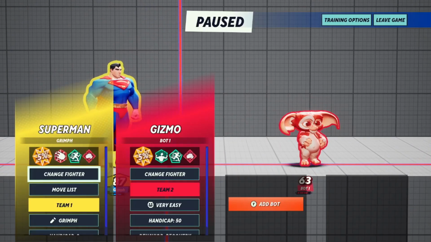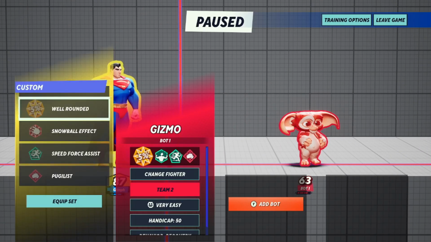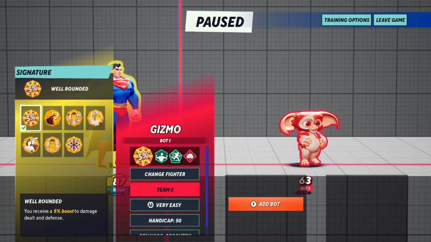Let's go over his perks. So for Superman's perks, you have Well-Rounded, 5% boost to damage and defense. In my opinion, this is his best gold perk. Raw defense on a tank such as Superman, especially when your job is to go in, get in the mix, take the damage, is really good, especially because they took Kryptonian Skin out from the beta.